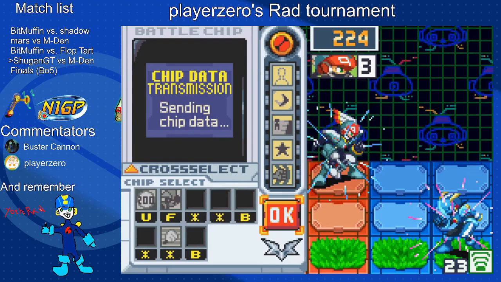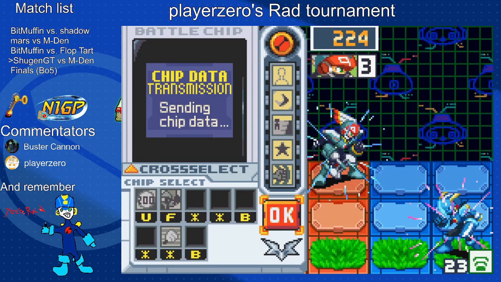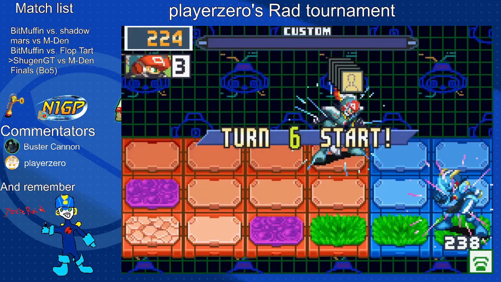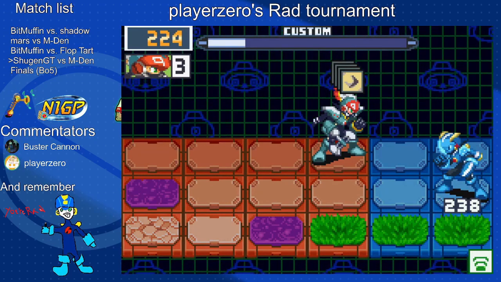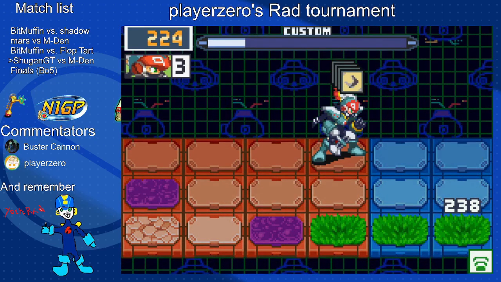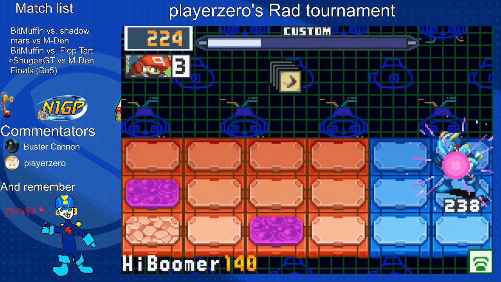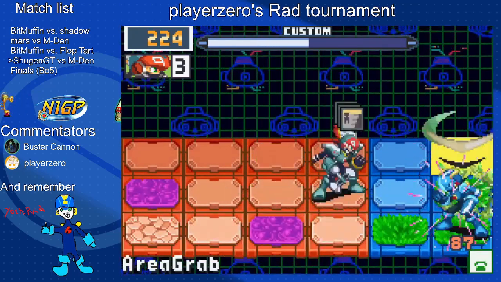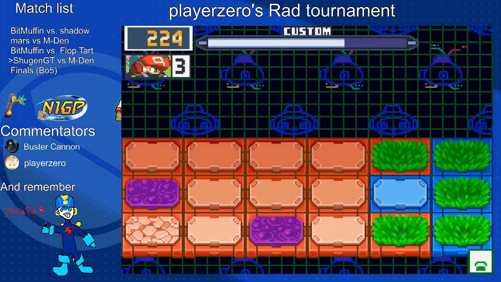I don't think we've seen either Gigas come out yet, so... Yeah, that's right, because no base on either side. Ooh, early invis. I think... Yeah. Oh, wait, that's... So, you can chip charge that high boomer and that... Ooh! 1 HP and the air grab finish.